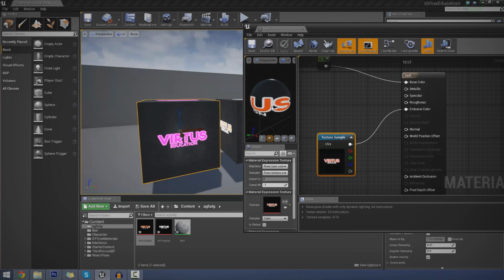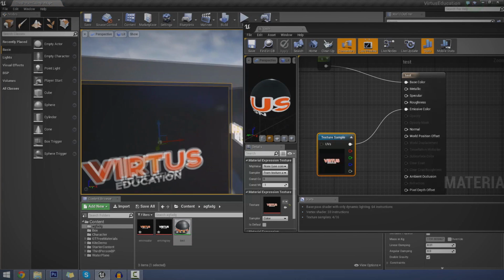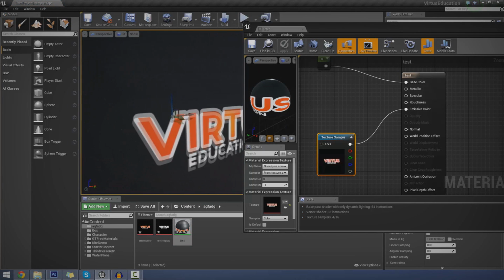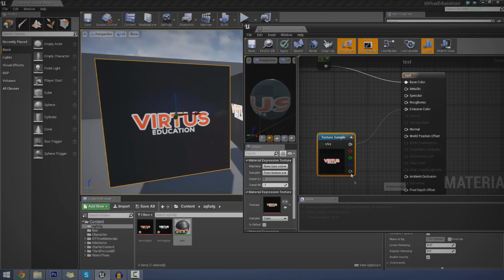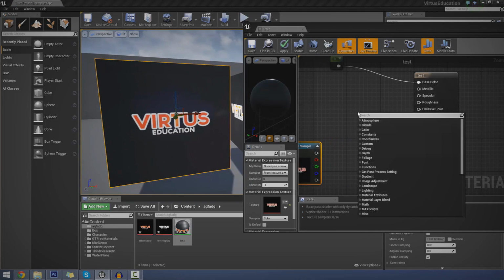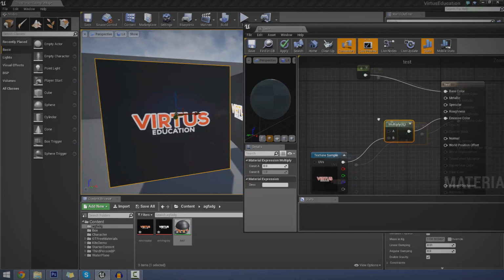But we want to be able to control this. We want to be able to set the brightness of this emissive. So I'm just going to quickly drag the material onto this box I've got here, so we can see it in action. And I'm going to break the link. This time we're going to be using something called a multiply node, which basically allows us to multiply the texture by a constant, which in turn essentially gives us our brightness controls.